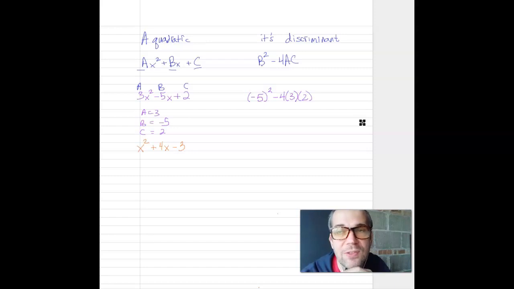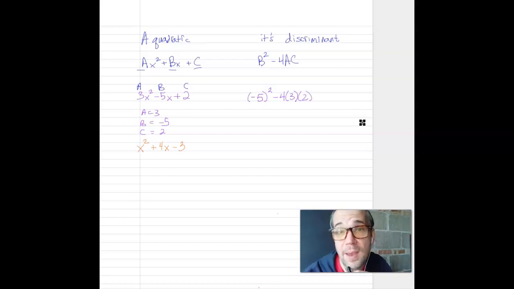A lot of kids, even though we've talked extensively this year about making sure you put your numbers in parentheses before you square them, when it's part of a bigger problem like this is going to be, that habit kind of goes out the window and kids do stuff wrong. All the time. All the time.